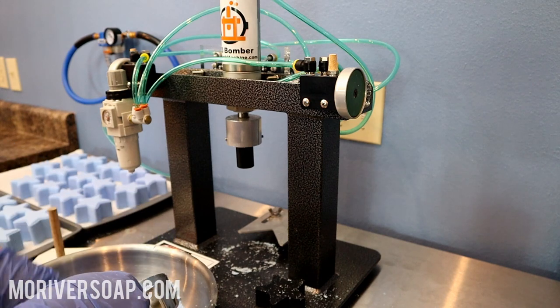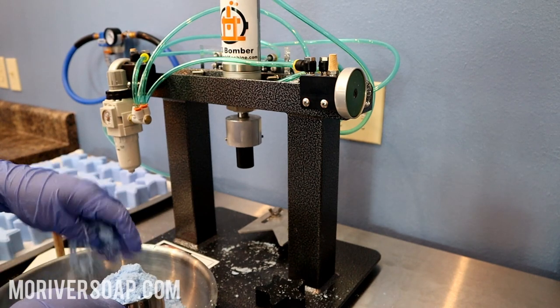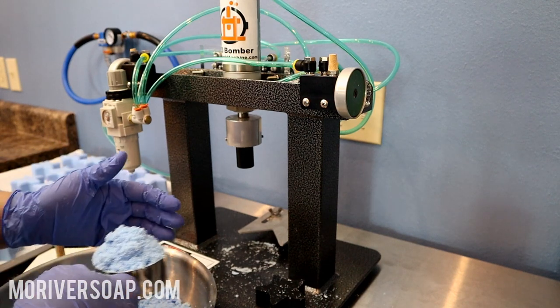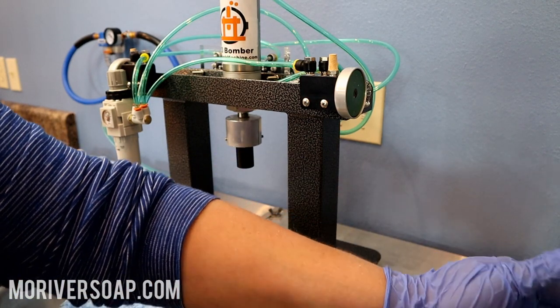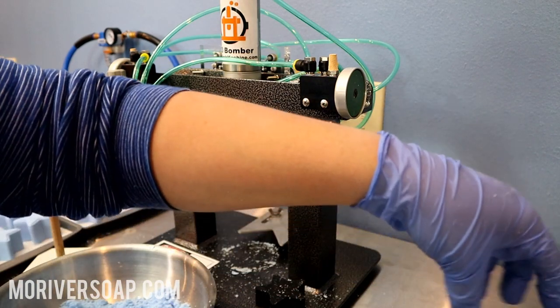So, the other main thing that is so important is just to keep this mixture fluffy. And that's why putting it into the measuring cup works really nice for me. I just like keeping it fluffy.